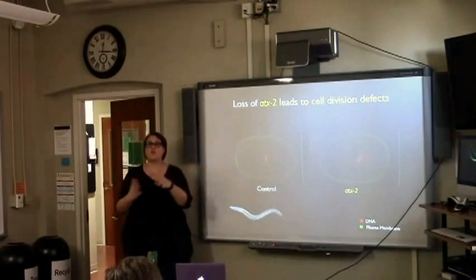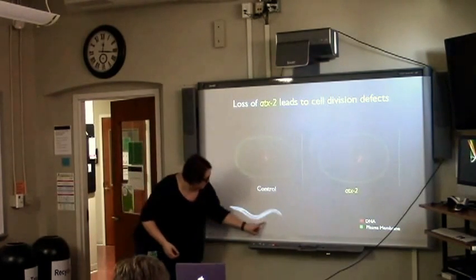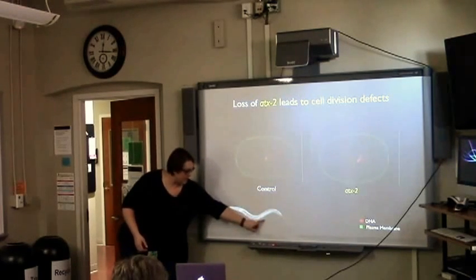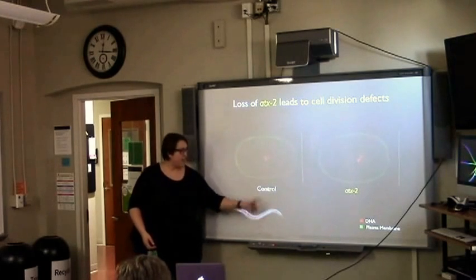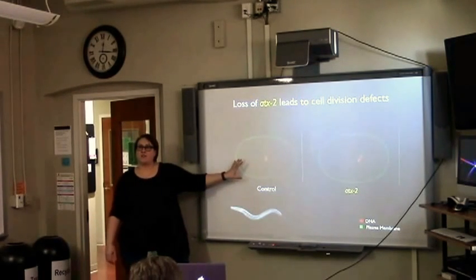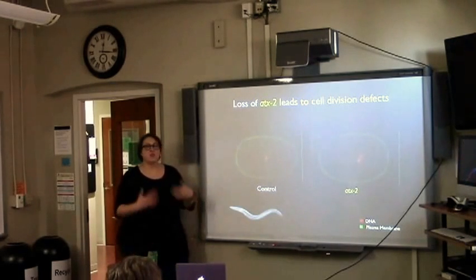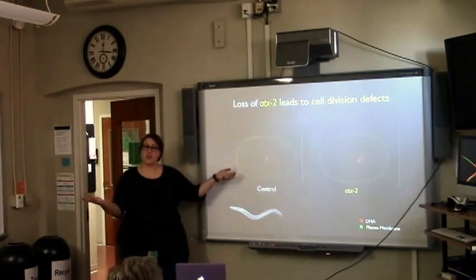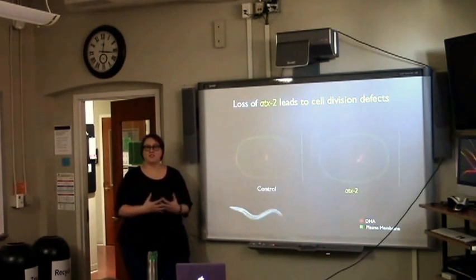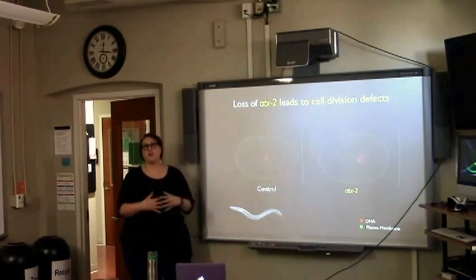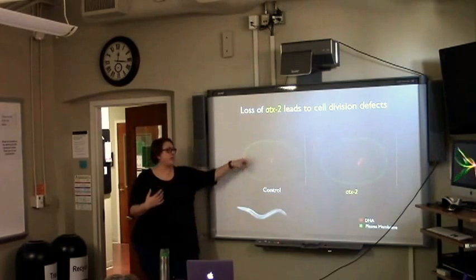So if you knock out the homolog in C. elegans, ataxin-2, we do this in, and it's hard to see, but this embryo is right here, this is the nematode worm I work on. We cut the worms in half and we videotape the embryos that are tagged with fluorescent proteins. So DNA is in red, plasma membrane is in green. And so we can watch the cell division process. We can't do this in human brains, obviously, so we can do it in model organisms. C. elegans is a great system for studying cell division because they're very large embryos and they have stereotypic cell division events. And we can tag things with GFP and watch how things happen.